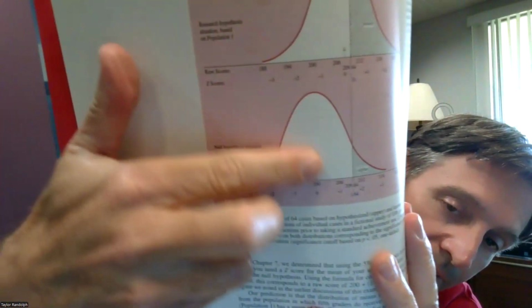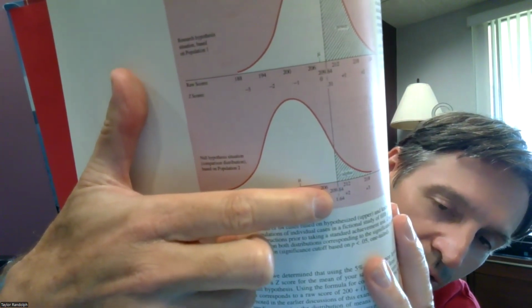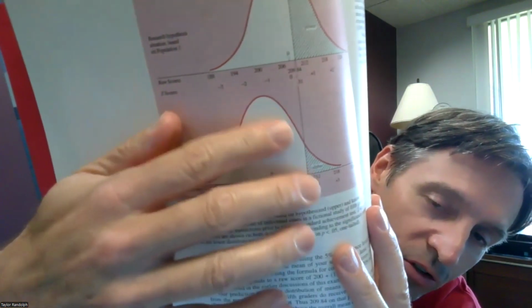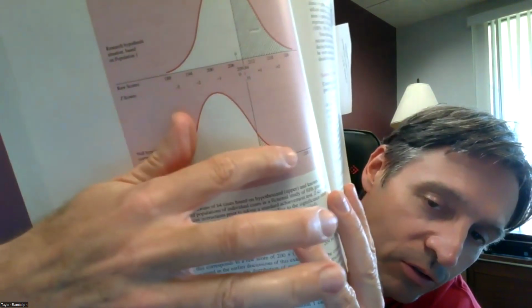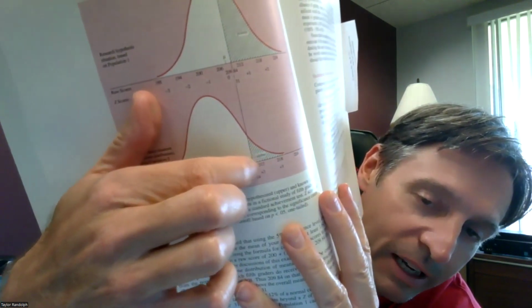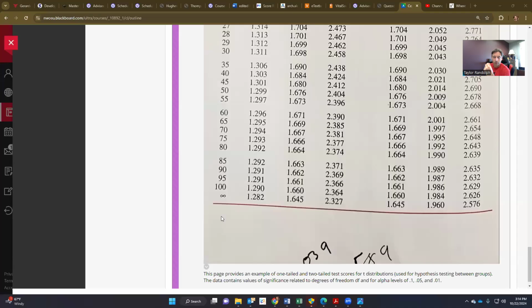So again, you have that line there that represents the z-score of 1.64. Now, visualize this as a sample, and so the peak is lower. This is spread out more, and so you need a higher t-score because you have more margin for error. You have more error, and so you need to create for yourself more margin for error. And therefore, once you get to infinity samples, the best you can do in a t-distribution is 1.645.